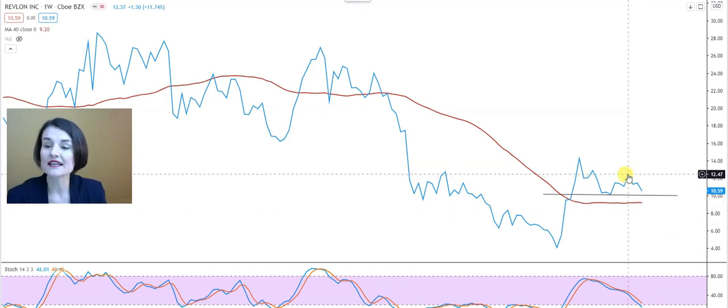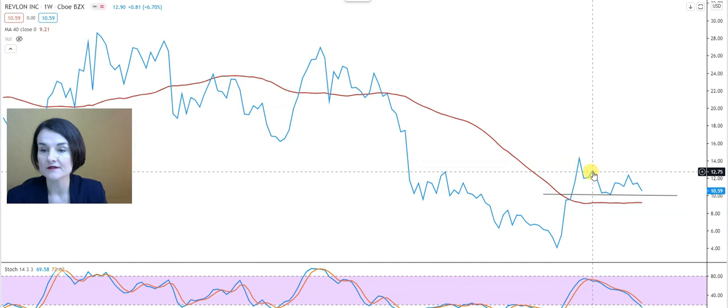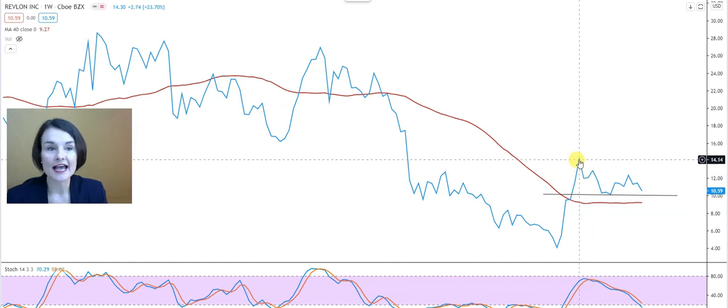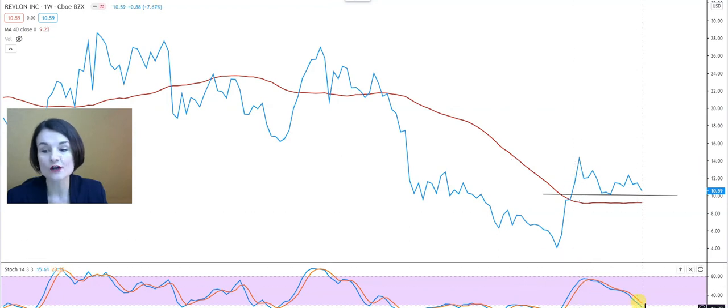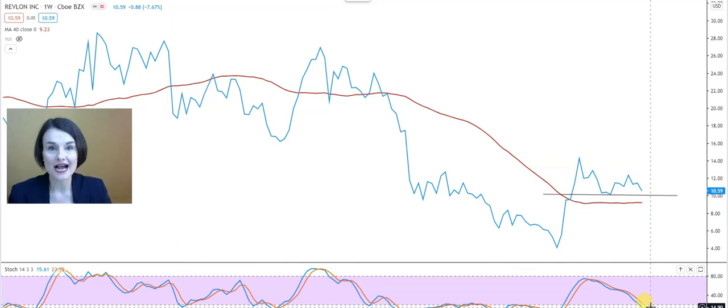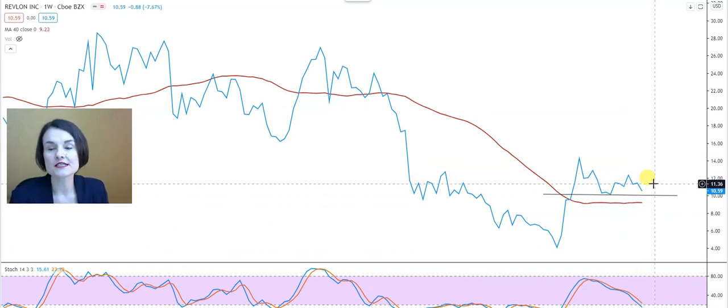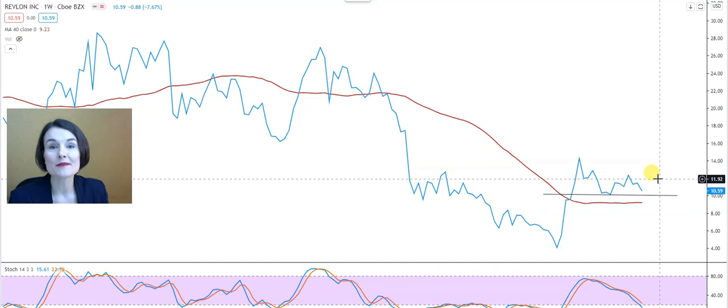I can assume again that the momentum to the top will continue, or there's a possibility that it can rise when that level of $12.37, $12.90, and $14.30 starts to change into a support again. Also take note, Revlon is in oversold territory, but the lines are still pointing upwards. We need to wait for a divergence where that K line starts to break upwards through your orange line. You'll probably start to see that on the line graph as well, and that will maybe be an ideal place to add to the position or to consider a new one.